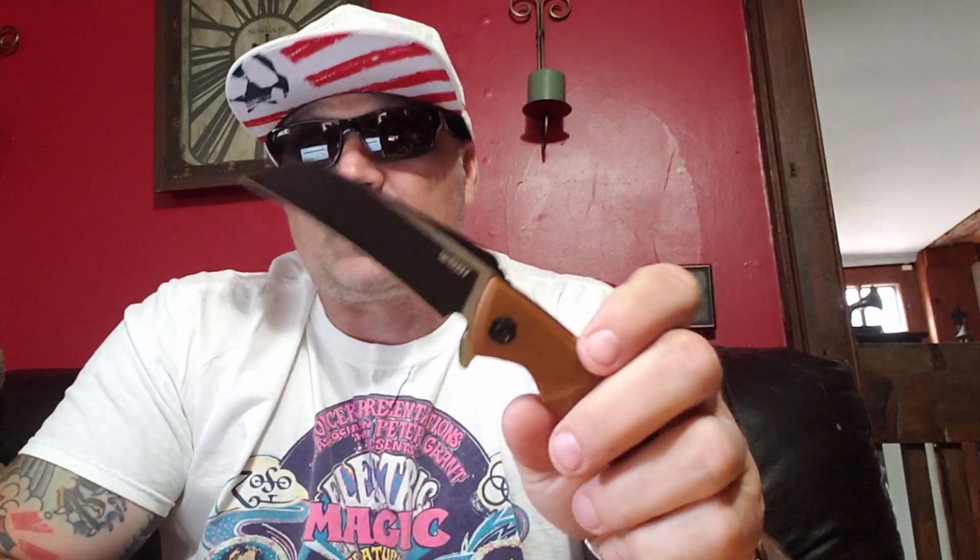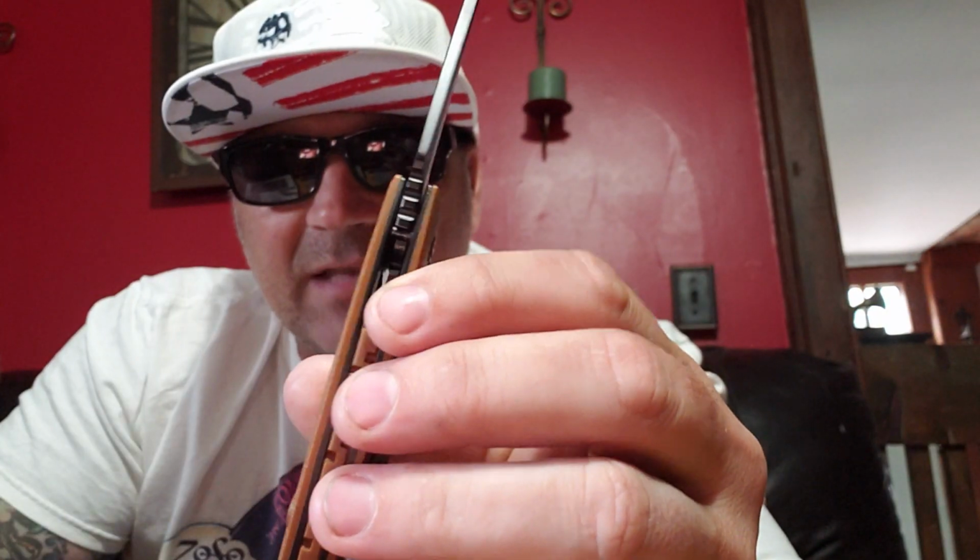So far, so good. So obviously, it's a flipper. You can see right here, and it's a good flipper. It flips. I'm not shoo. It flips, man. Really, really nice. I like how there is jimping on the inside of the flipper. So when you have it lined up as a finger guard, you have a good texturing there, good jimping, and then your thumb ramp is also jimped with the same style jimping. So you get a very comfortable and even feel throughout both sides of the knife. Let me close this down there.